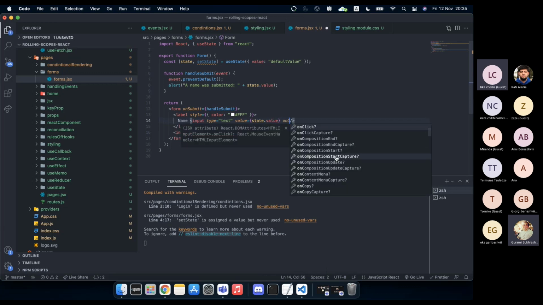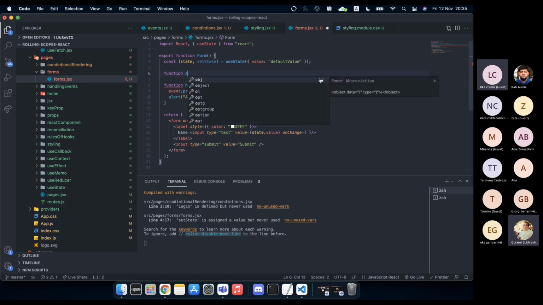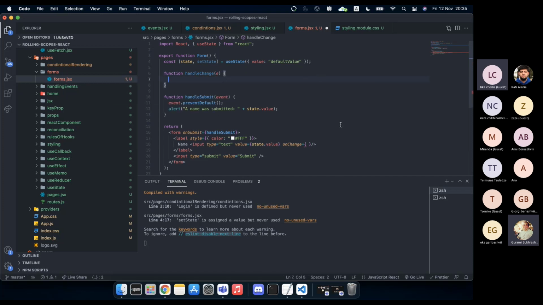We can put an onChange event handler here. On change we have to define this handleChange, and we can put this handleChange here on onChange.